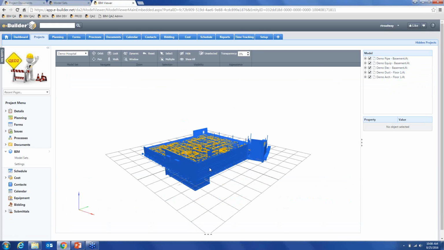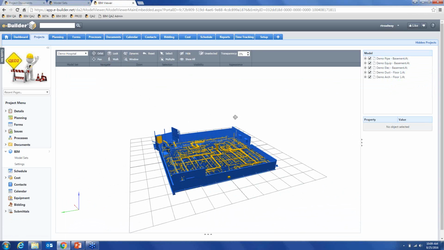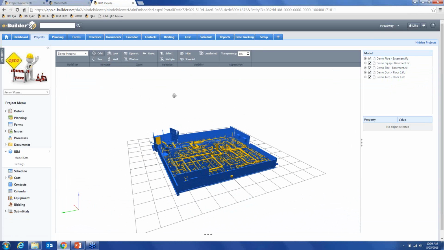So just as a getting started, how would a novice user or even an advanced user in CAD be able to get around the model and have it accessible to them? We have a series of tools up here, such as the Orbit tool. All these tools work basically the same. You click on Orbit, and you'll see the cursor change, and then at that point, your left mouse button becomes your tool. So if you press and hold and drag your mouse around, that's going to orbit you around the building. Pan and walk are similar situations.